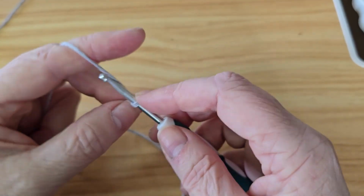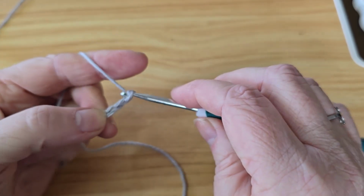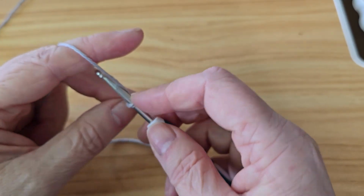And when I was a kid, this is the very first thing I learned how to do. I think I actually started doing it with my fingers to begin with, but hey, that's a whole other thing.